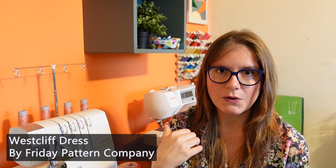The Westcliff dress though, it never in the whole instructions mentions a serger or an overlocker. It just talks about sewing it on your regular sewing machine. So I decided to just go with that. I mean, like I said, you can make these dresses on a regular sewing machine, but I will say I don't love the finish as much.